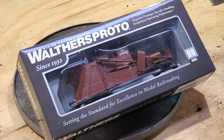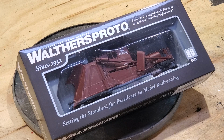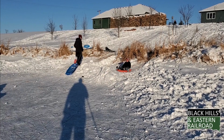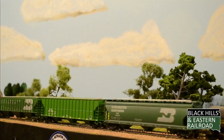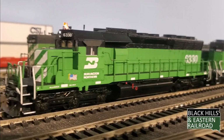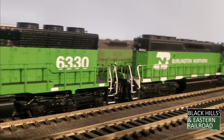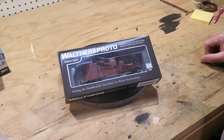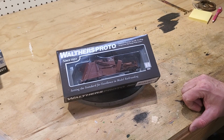Today we're going to be taking a look at the newest piece of maintenance of way equipment on the Black Hills and Eastern Railroad. This Jordan Spreader came in the mail the other day from Spring Creek Model Trains in Deschler, Nebraska. I pre-ordered this actually at the train show in Sioux Falls this spring.